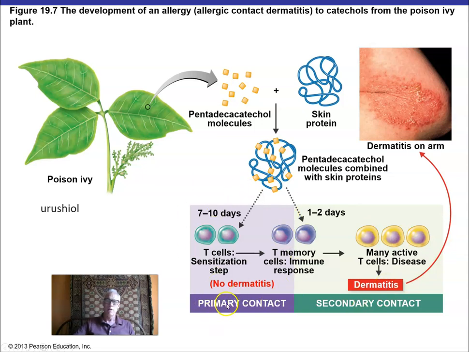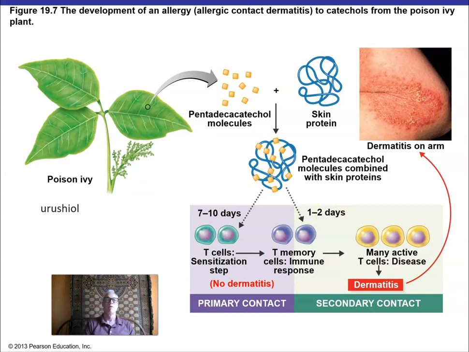So it's a little bit like a type 1 hypersensitivity, only instead of making antibodies, we're going to activate a population of T cells and produce memory T cells, which will get revved up the next time the urushiol oil shows up on the scene. And it can be very, very sensitive. Again, it takes days of time. They put 1 to 2 days. I would say 2 to 3 days is more typical for just bumping into a little bit of poison ivy.